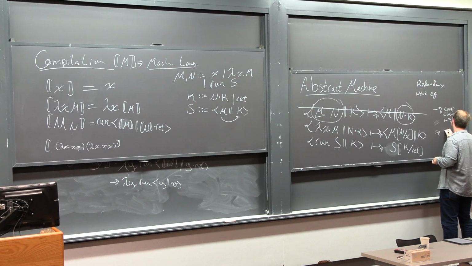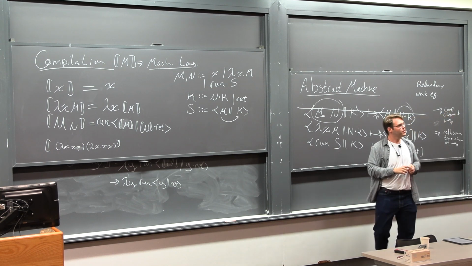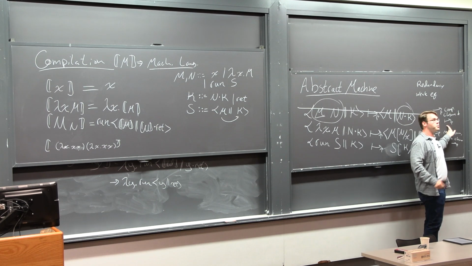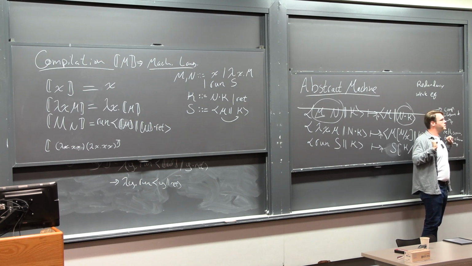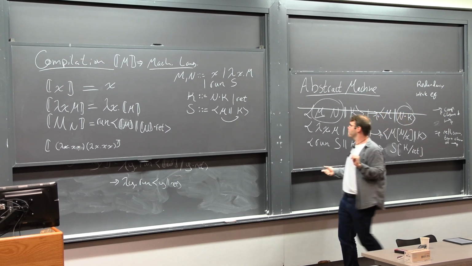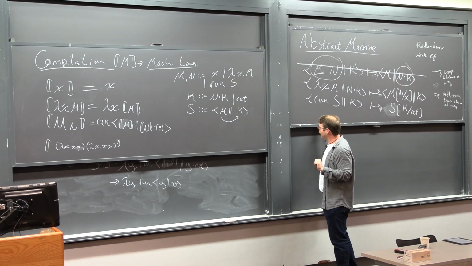And then this is the reflexive, symmetric, and transitive closure of the general reduction arrow, which just means apply these rules anywhere. And now I have a bunch of submachines that I can apply it to. And then this says, go forwards or backwards as many times as you want. I don't care. All right. OK. So now we have a meaningful equational theory on machines.